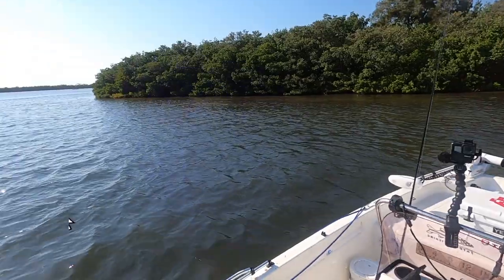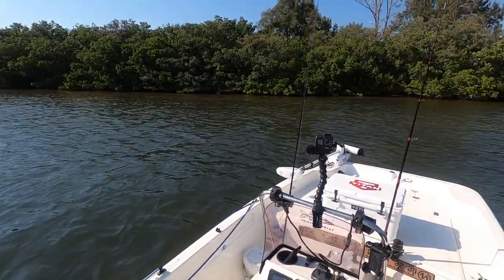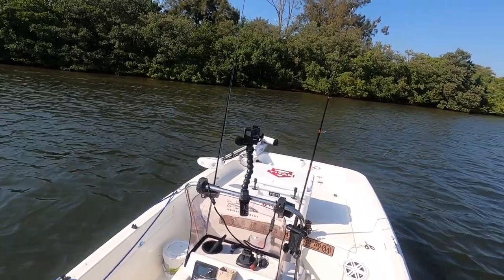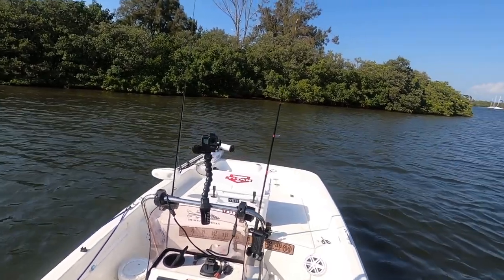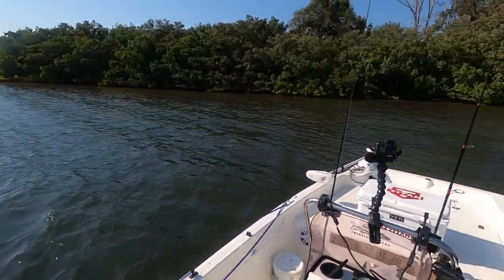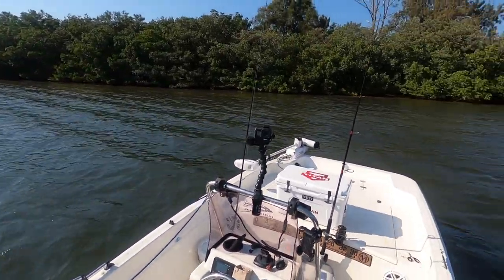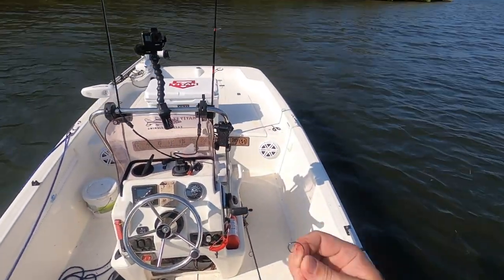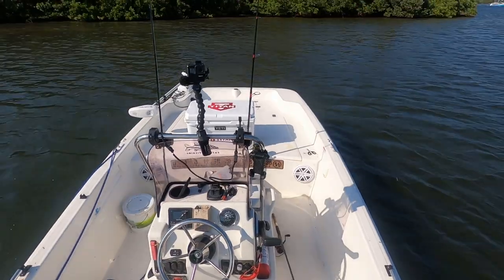What's going on guys, welcome back to the channel. We are out here fishing for redfish in the mangroves. Basically we're using cut pinfish or some type of cut bait, casting it as close as you can to the mangroves, or even skipping it up underneath the mangroves if you can. It's kind of a waiting game — I usually try a spot out for 15-20 minutes, then find another pocket of mangroves and keep trying them. The cut bait puts out a good oily scent into the water. I usually use a two-aught or three-aught circle hook with a split shot.